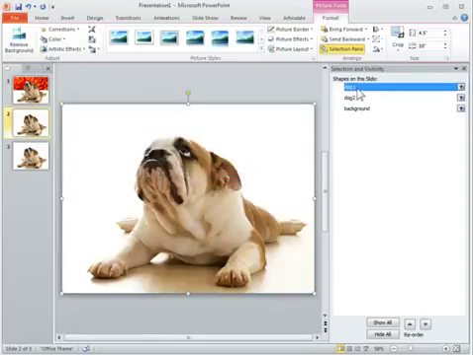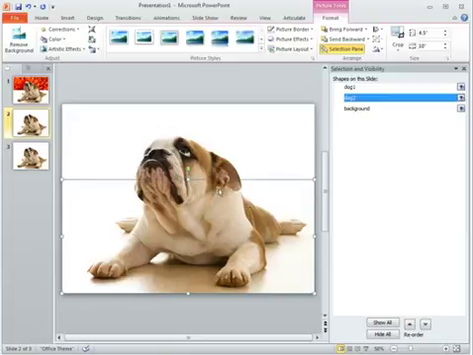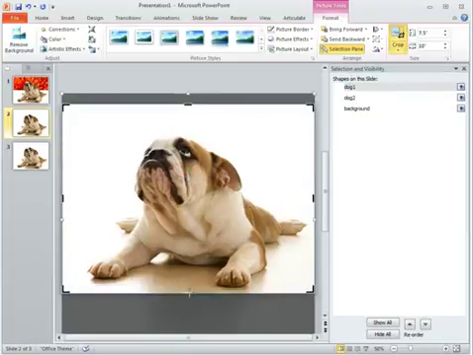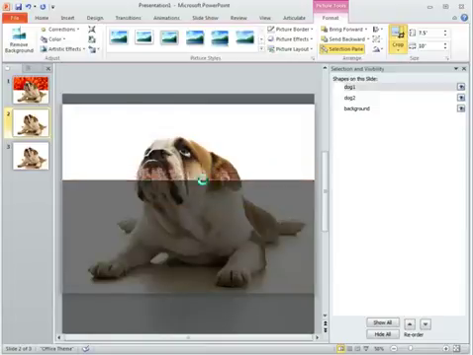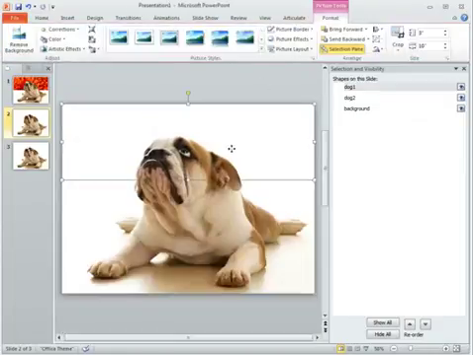So what we're going to do now is go to dog 1, and we're going to just clean up the image. We don't need to clean up everything because we already have it cropped. Now I've got it cropped here, I can just follow the cropping line. So I can just do that. That'll make it a lot easier to clean it out. So I've got my cropping line, so I don't need to worry about the rest of the image. And now we can clean out this white area here.